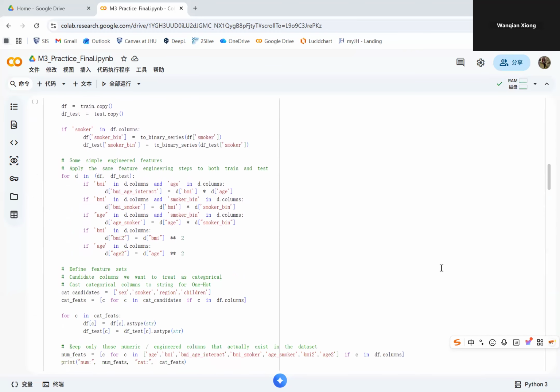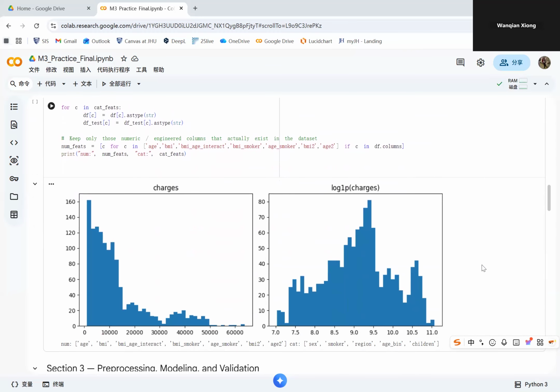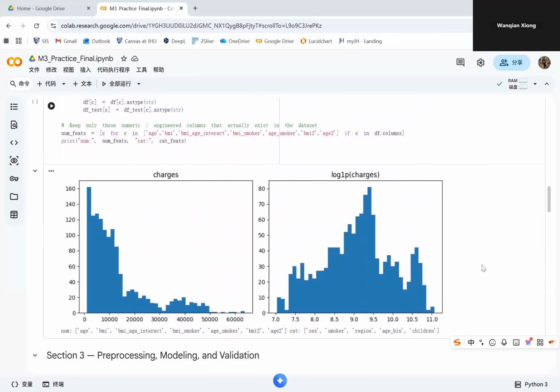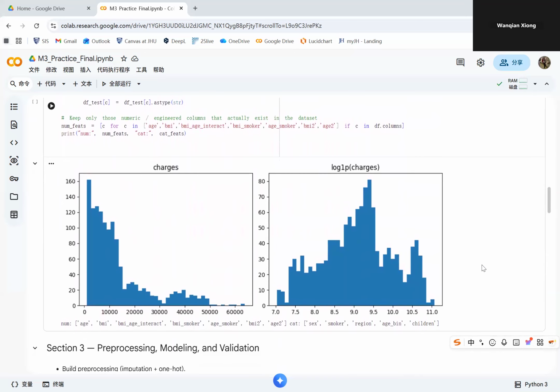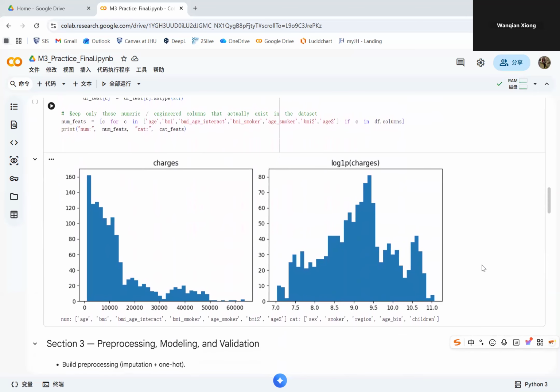So to improve performance, we realized that the most important work happens before the model even sees the data. We started by analyzing our target variable, the insurance charges. If you look at the histogram on the left, you can see the raw charges are heavily right skewed. Most people have relatively low medical costs, but a small group has massive expenses.